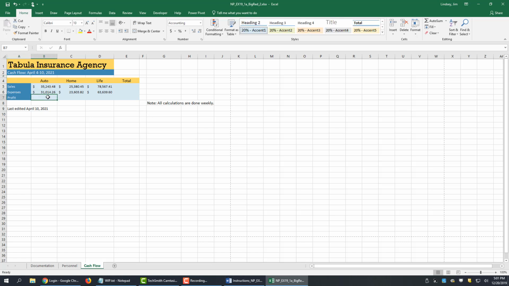So we need a formula in here, and this is for auto insurance sales, home insurance sales, and life insurance sales. So you want to have those 3 figures calculated as far as profit. To do that, we use a formula. Formulas always begin with what character? Equals sign. So equals, and in this case they want us to enter our own formula. I'm going to put the cell addresses of these different things we're working with.